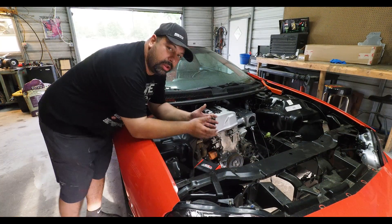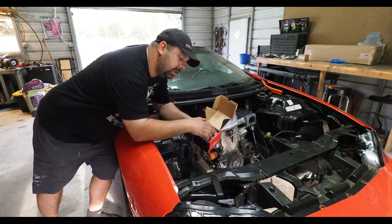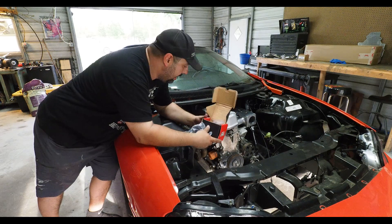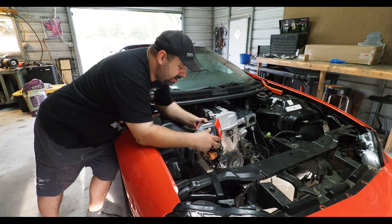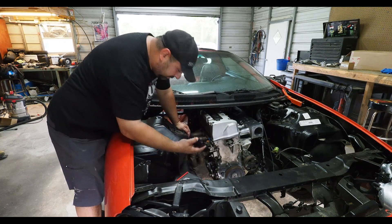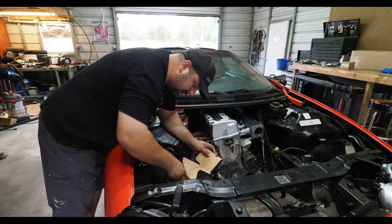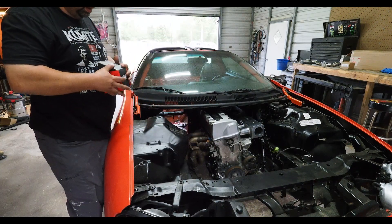My oil filter sits really close to the exhaust manifold, and oil and heat don't ever mix. So I've decided to run Blocks' oil filter relocation kit. It comes with two lines that go out to a remote filter location — super nice — and a bunch of fittings. For now I just want to put the piece on the engine and get rid of that nasty orange factory filter. Out with that garbage and in with the good stuff. Everything else can go in the box until we mount a location and lines and all that jazz, so we'll come back to it.